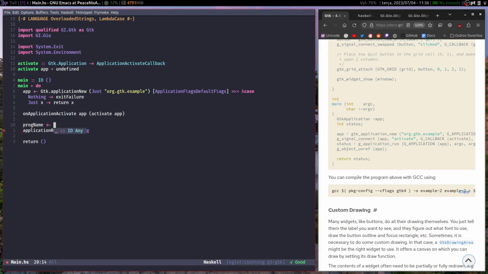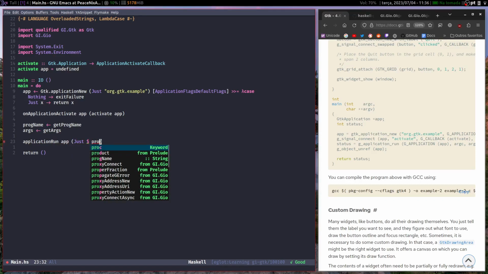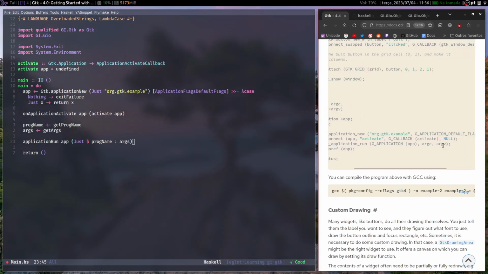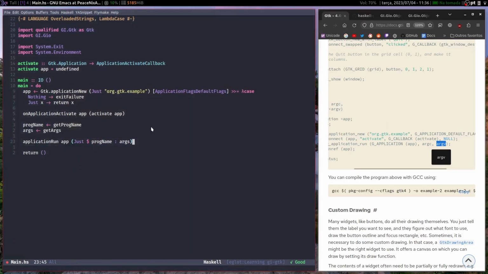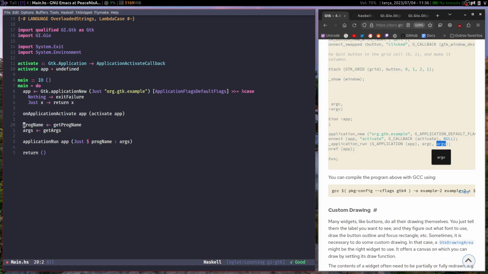Okay, now it's getProgName and args, getArgs. And instead of Nothing, we can pass just prog name appended to args. Yeah, because argv in C, the first argument of argv is the prog name. So we gotta do it this way if you wanna pass it.